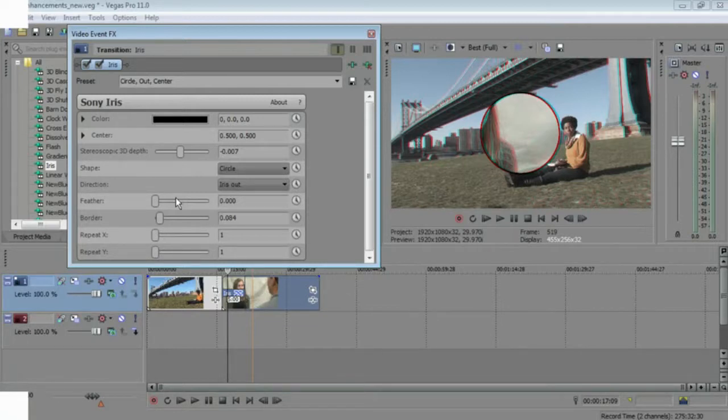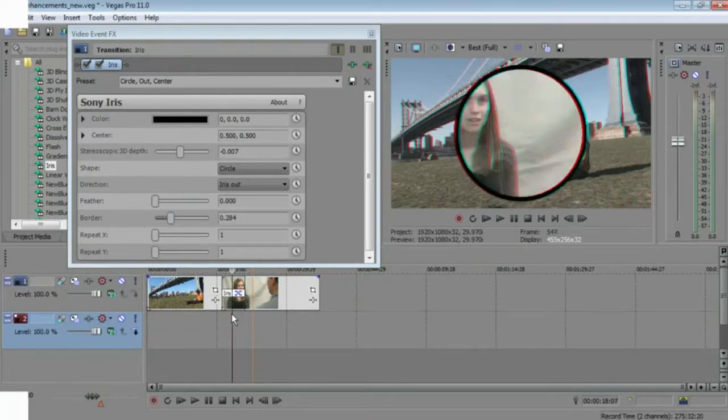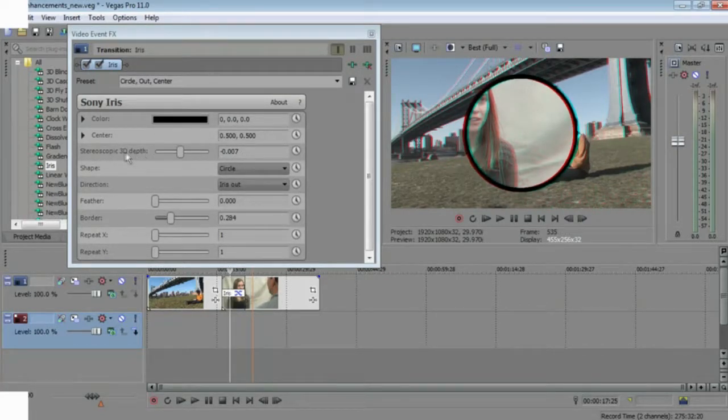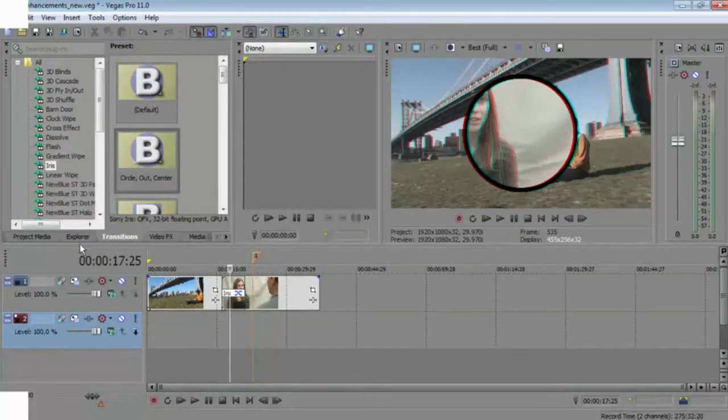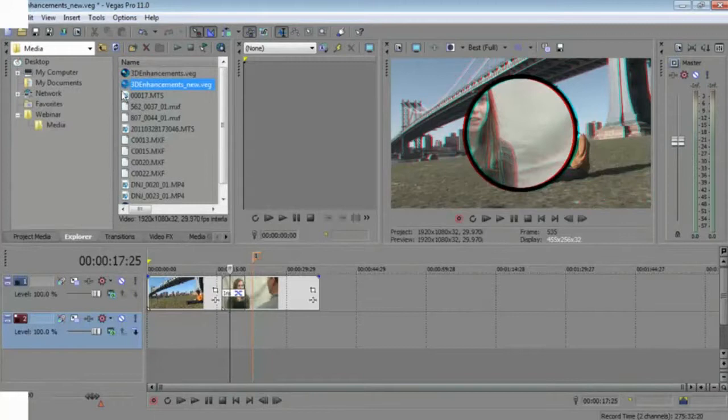So it doesn't hurt your brain anymore, because she looks like she's farther back, and in fact she's being covered up by the circle as we go through the transition. It makes perfect sense to your brain, and everything looks great. So that new stereoscopic 3D depth adjustment in the iris transition is one place that we've added it. And I'm going to open this again just to reset everything.